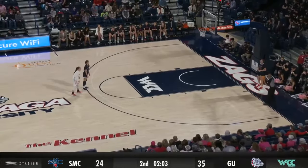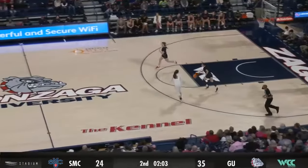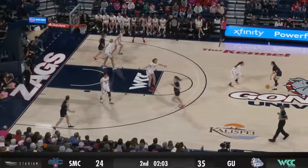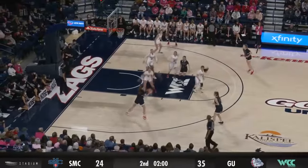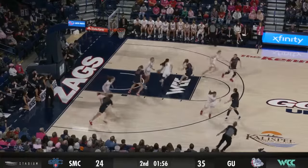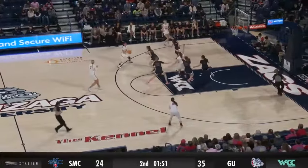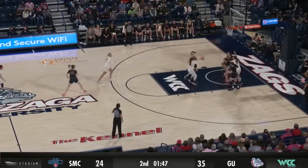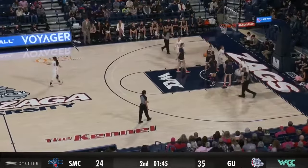Walker up on Mastora, providing a bit of pressure, and they've been bringing all the pressure here in the first half against the Gaels. And a tough pass there from Croco, and the Zags take advantage. Kaylee finds Hollingsworth at the top. She's unable to get the shooter's touch, but on the ground, foul there, I believe from the Gaels.